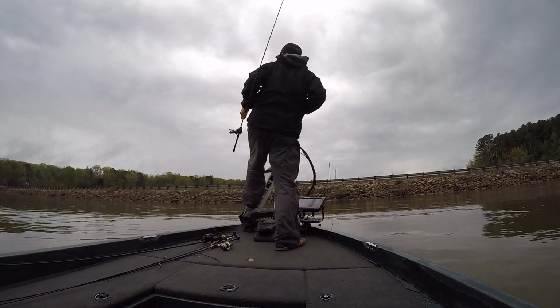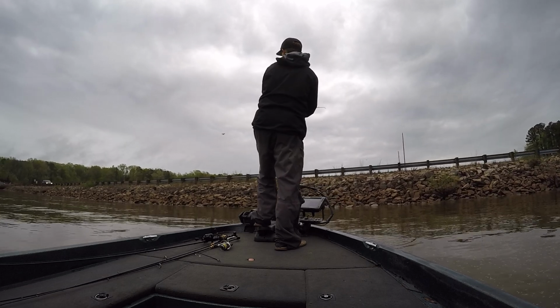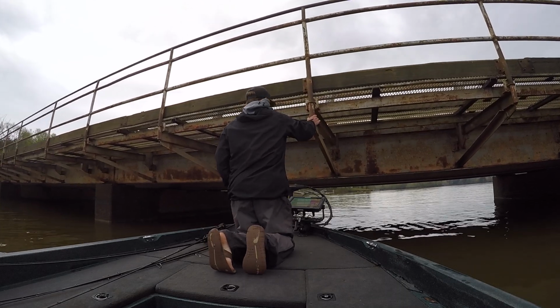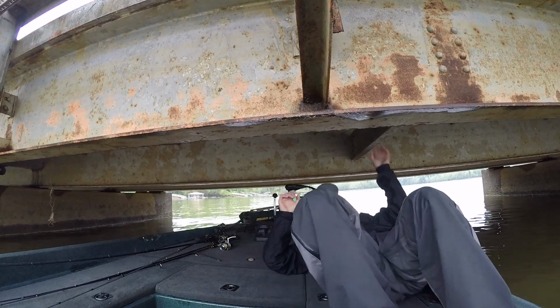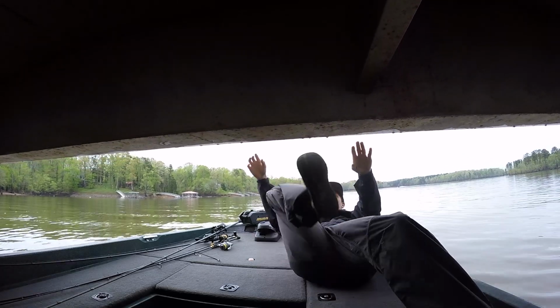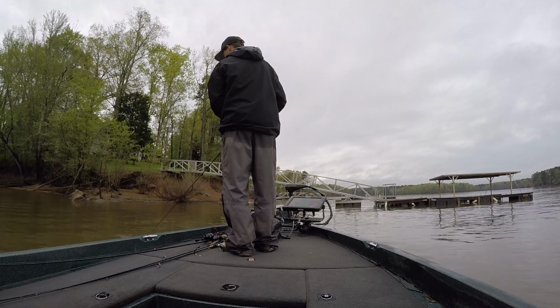Caught a bunch of fish, but they really didn't help me that much. My first five fish were pretty good. But I decided to finally expand and go look for new water. I roll back into this creek near the end of the day, and there's a few bushes that are really shallow, but there's one bigger willow bush sticking out in the middle of the pocket. It's a little bit deeper. I said, that's the one.